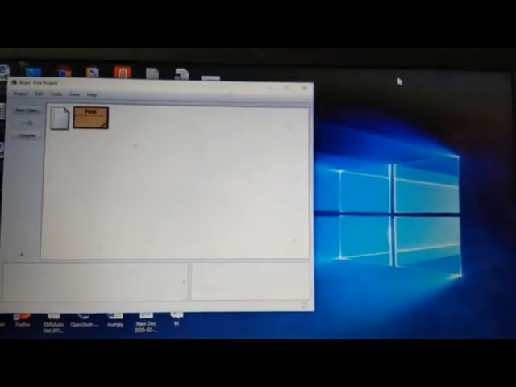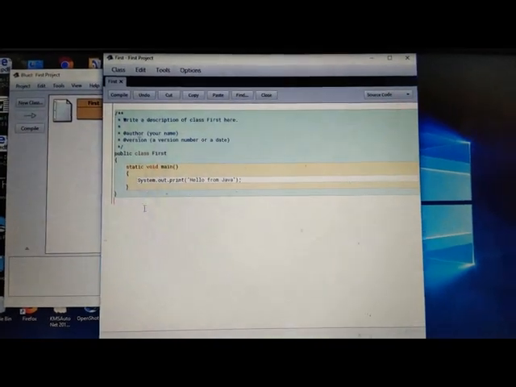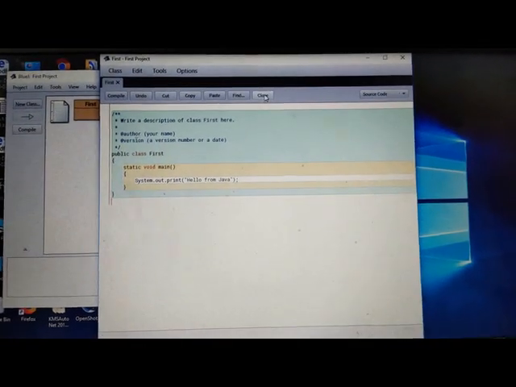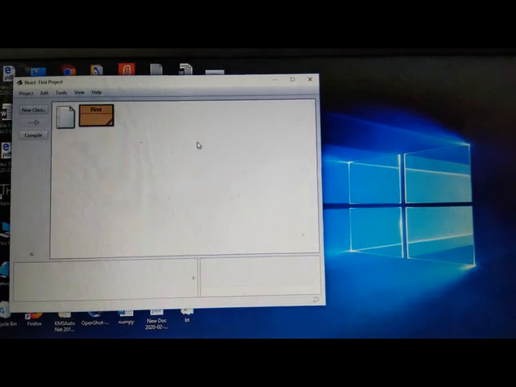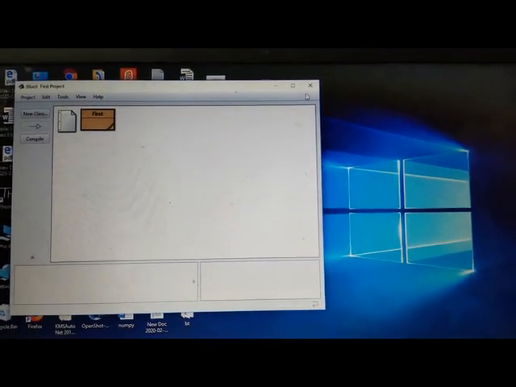Now once you are satisfied with the output, you can simply click on the close button to get back over here. You can once again double click over here and make some changes in case you want. However, you need to remember that you have to click onto the compile button, and if you don't require it, you can click onto the close button. That's it. That is how simply we can do programs or codings in BlueJ.